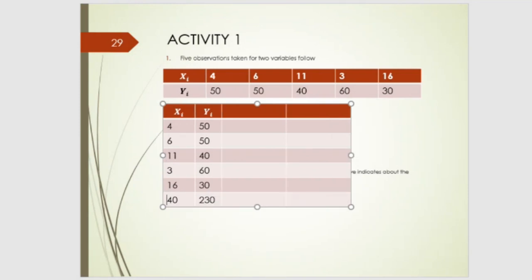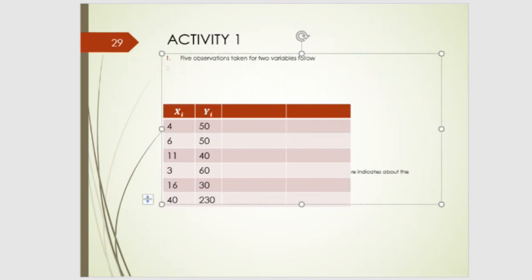I want to insert something here. Okay, we will do it later. Okay, with this, let me do this. I'm trying to find the space here. I'm not getting it. Let me do it this way.